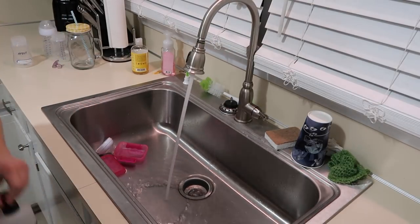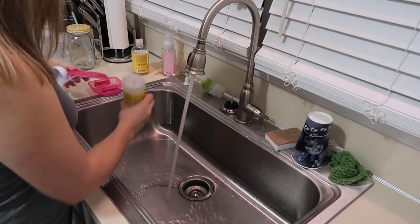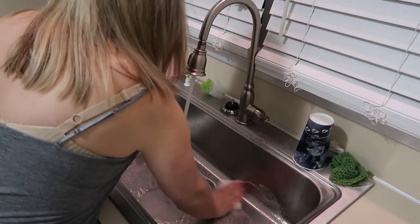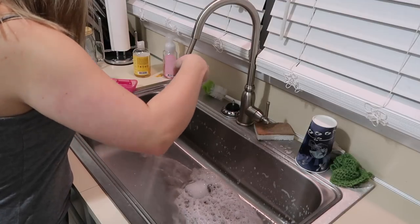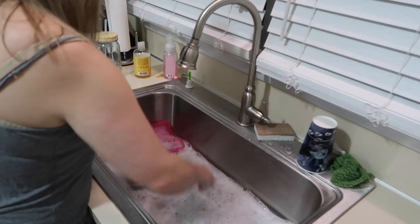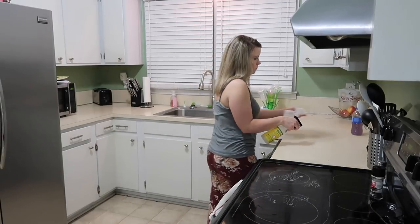The last things that I do is what you see here. Go ahead and get the dishes done, clean up after supper, wipe the countertops down. I normally sweep once at the end of the day, and that way it'll be ready for the next day. That way I have a clean house in the morning time, and that way I can finish my routine that evening as well.